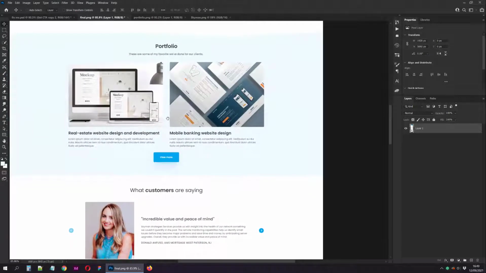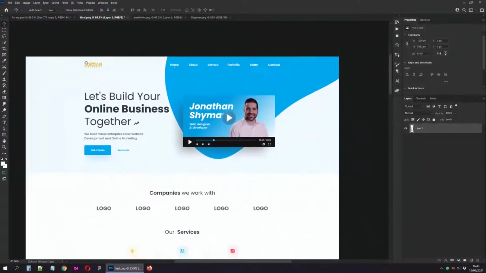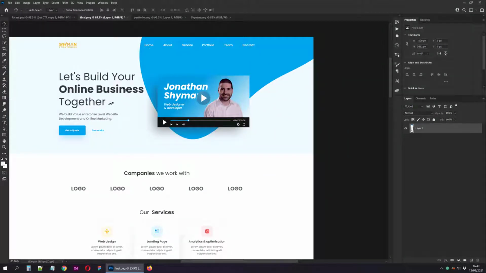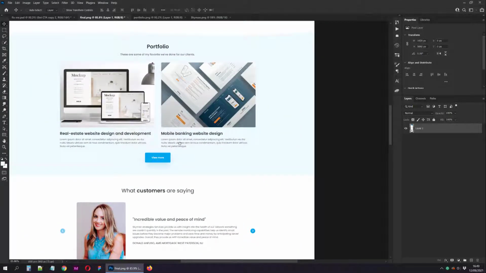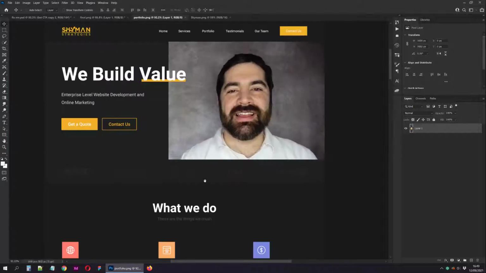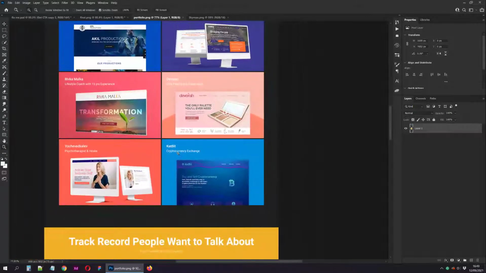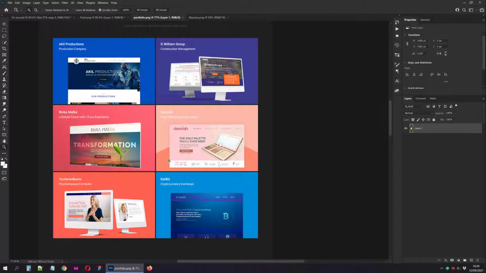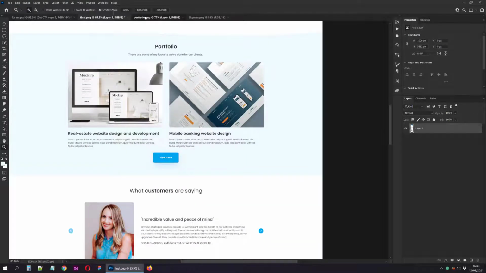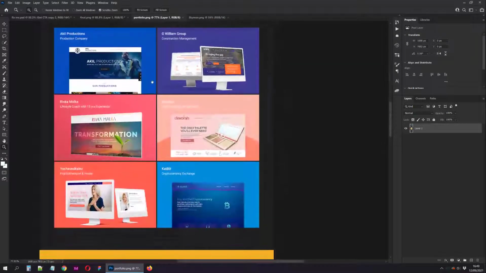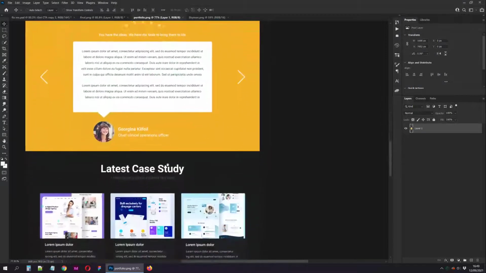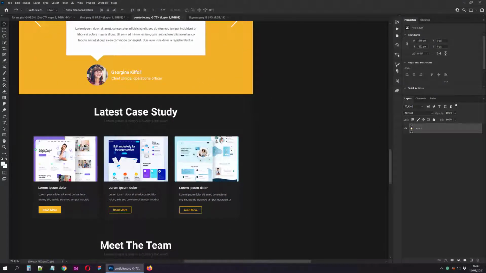Let's have a quick look here. So this is a web development company, basically, right? The portfolio section is probably the most important one. So again, I do have my doubts regarding choosing the light one. I think this part here actually is a better presentation, and considering the client is a web design company, I think this might work better. Not sure. Let's have a quick look at the other design.